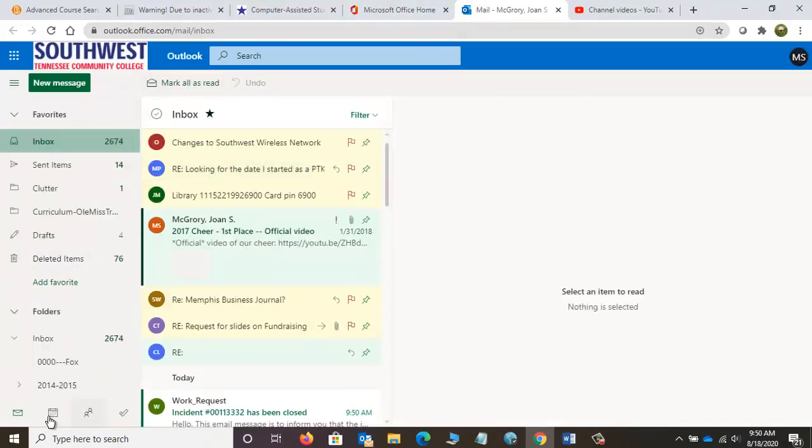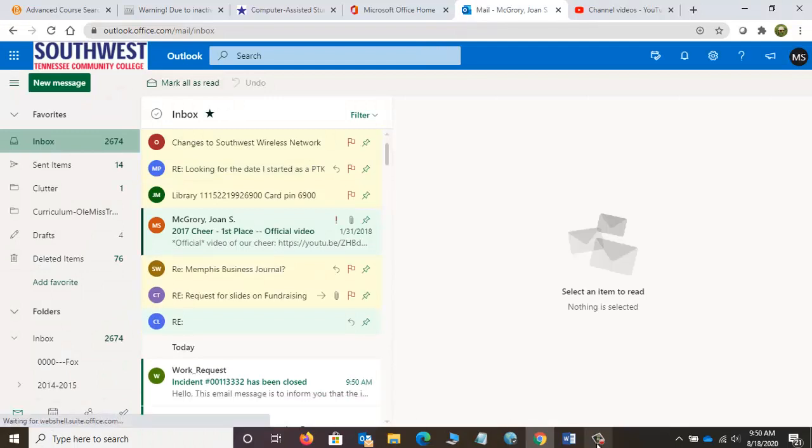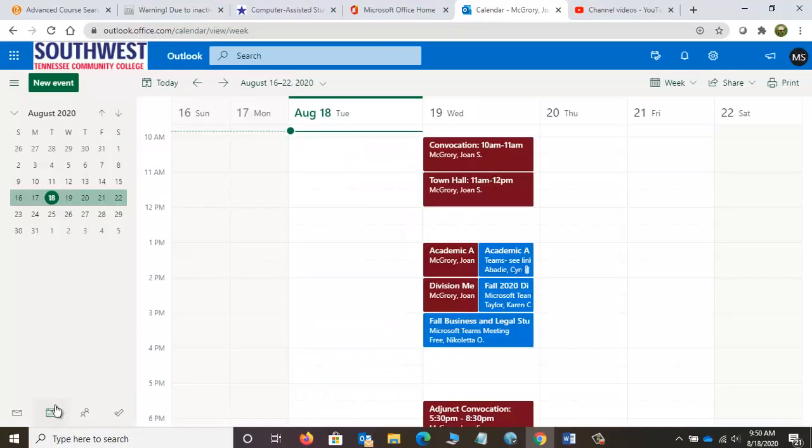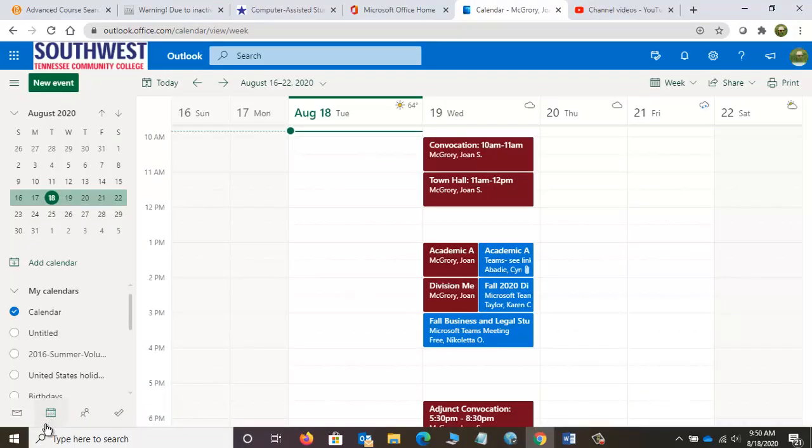Now, down at the bottom, I'm going to go ahead and click this calendar icon. So when you click this calendar icon, it will take you to the Outlook calendar, and a really quick and fast way to create an appointment.